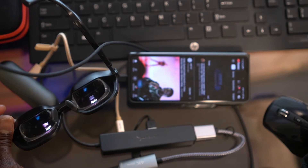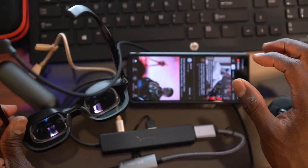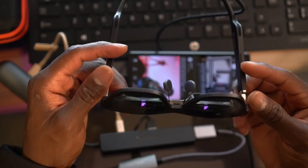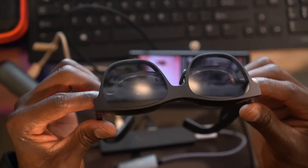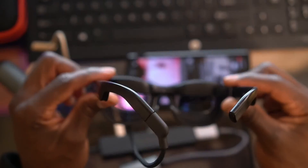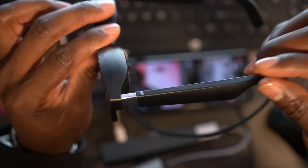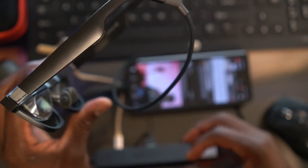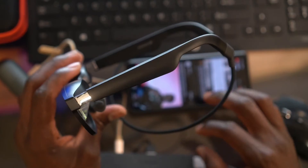The fact that I came across this and no one else on YouTube has it is quite astonishing — I feel proud of myself because it took me so long to find this. Sorry for the blurriness; if you've ever done one of these recordings you know how hard it is to keep the camera focused. But this is how you use NReal with your cell phone while charging at the same time. It doesn't have to be a Samsung, but you get the best experience with Samsung because of DeX.